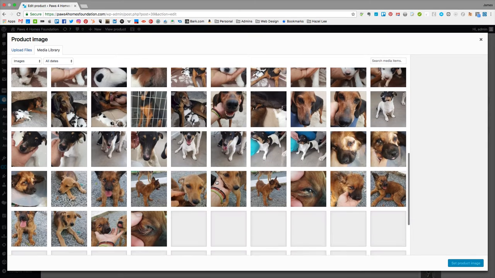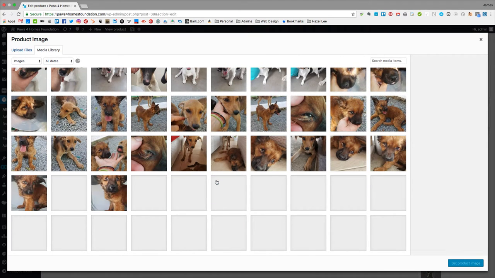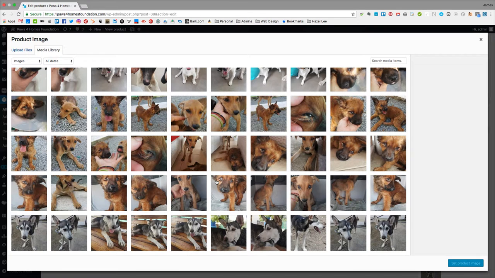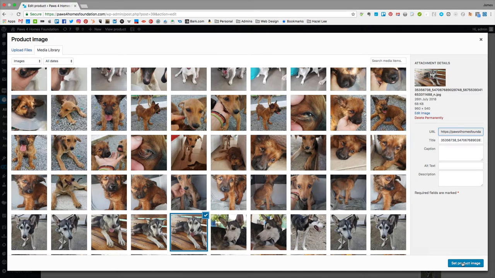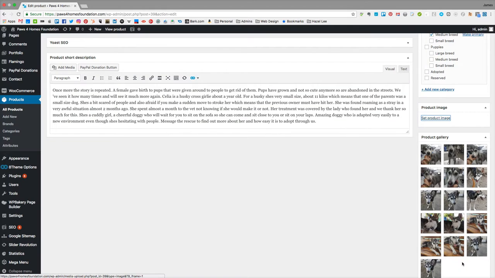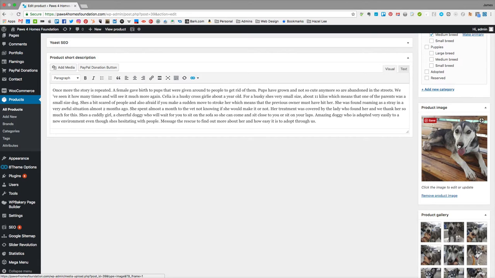when they all load in, just taking a minute. It's quite a lot of images, so it takes a minute. And I would choose whichever image it was. I think it was that one I had because it looks suitably smiley. This is the main image, and that will show there. That shows on the front end.